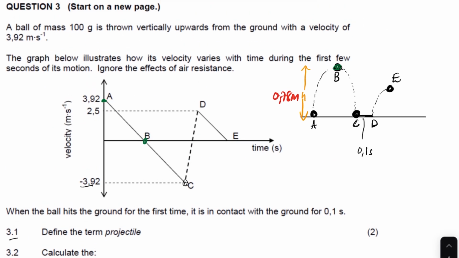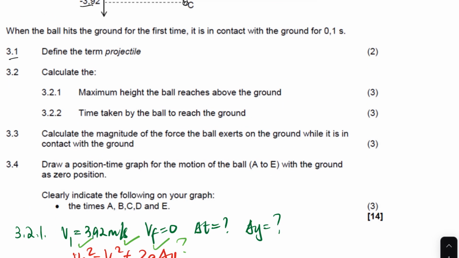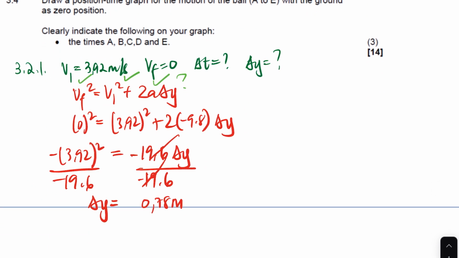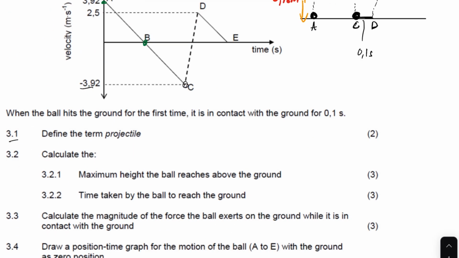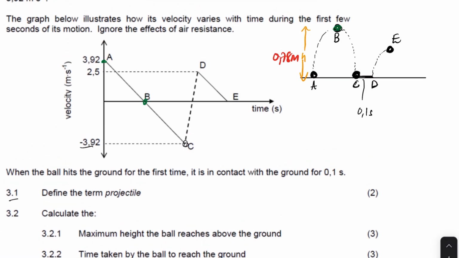So what do they mean? The time it takes the ball to reach the ground again. So we want this time, right? So what do we have there? It's very important. We have an initial velocity and the final velocity and the displacement that is 0. From the starting point and returning back to the starting point, the displacement is 0, and we want this time from the starting point and return to the starting point.